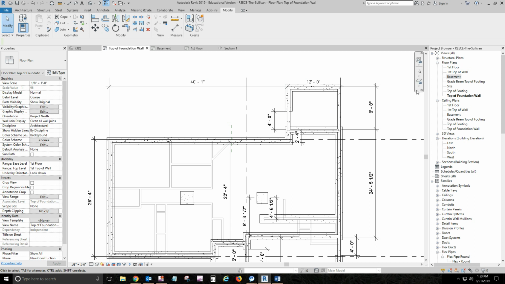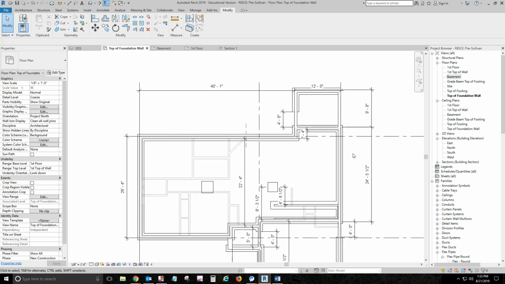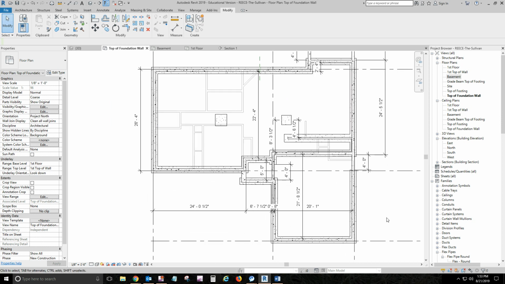I created another level, grade beam top of footing level, which is 2'6" below the top of foundation wall. And I drew my foundation walls for these things. Draw the wall straight out so that it joins. I did that for the garage and on my front porch.